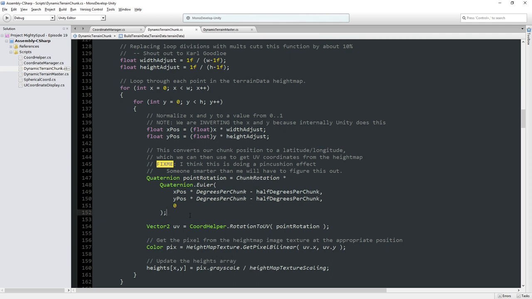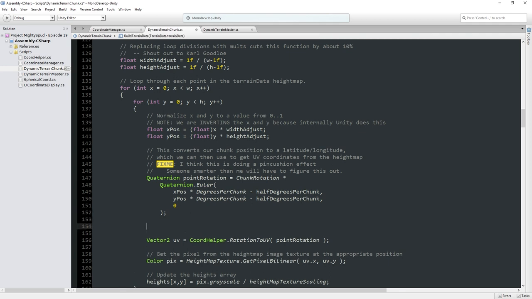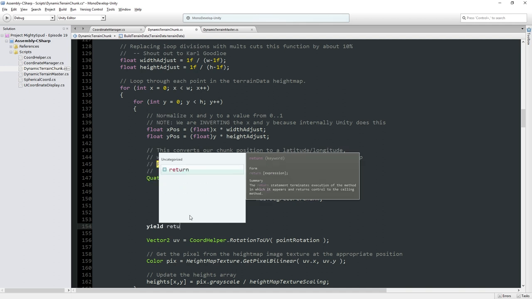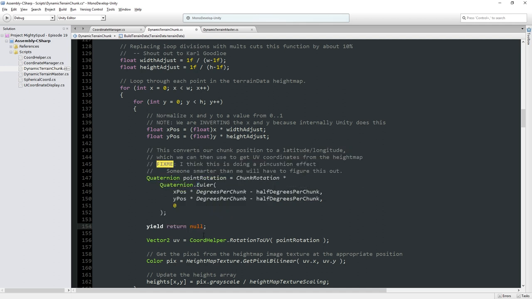And if this were a coroutine, and we did a yield, is it yield return null or whatever, something like this, to pause terrain generation for one frame, if we did this in our inner loop all the time, we'd have something super responsive, but it would take however many times this is supposed to loop, say 10,000 times, then it would take 10,000 frames to generate. Your program would never freeze, but it would take forever to do things.